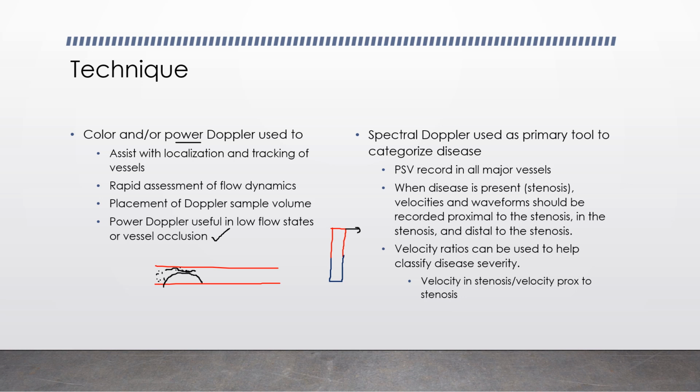Now, what we see in our waveform changes is that if you know that the lower extremity is a primarily muscular area, muscles don't have a lot of metabolic needs when we're at rest. So if you're on the couch, your feet are up, your muscles don't have a lot of need. Therefore, they're going to have a pretty high resistance waveform. So what we'll see is a good systolic upstroke. It'll rapidly fall off during early diastole.